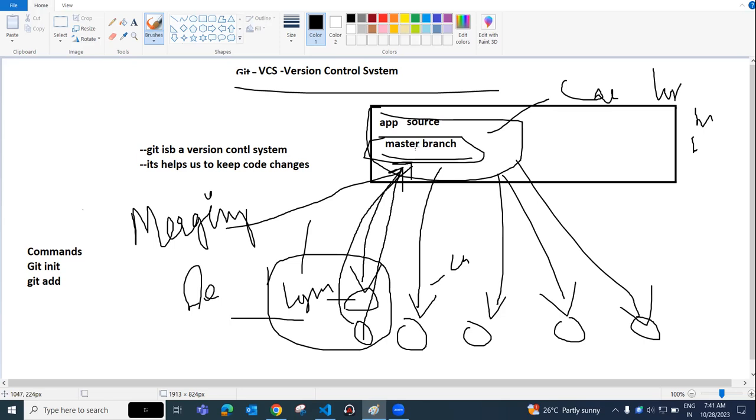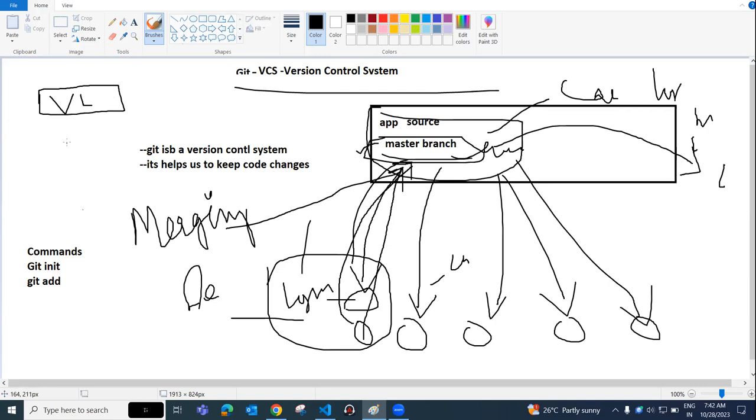As developers, we take the main branch and run the application. At the time of merging back the code, if they face some error or issue, they can easily roll back to the previous version. For example, this is version 1, V1, in the master branch.